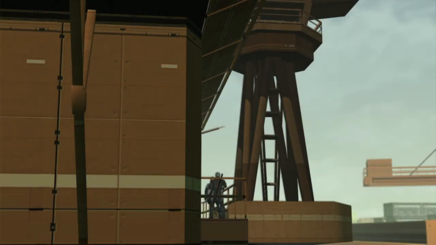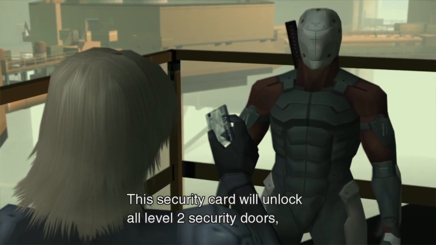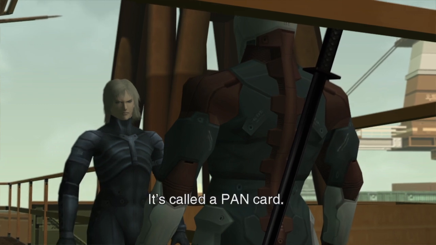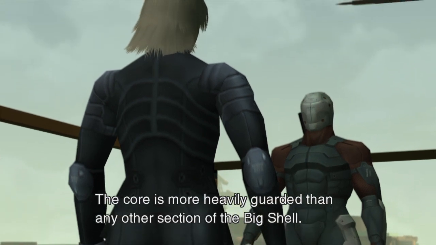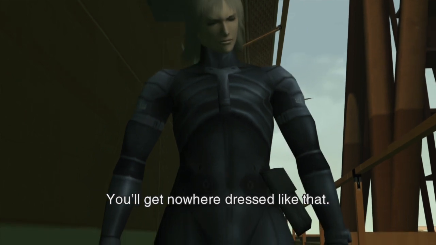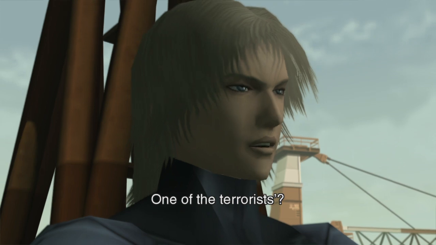Take this. The security card will unlock all level 2 security doors, including the one into the core. It's called a PAN card. It works together with your body's own electronic field. And watch yourself. The core is more heavily guarded than any other section of the big shell. You'll get nowhere just like that. Try this instead. One of the terrorists?